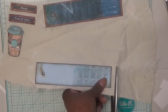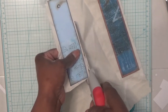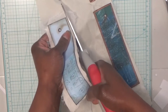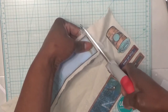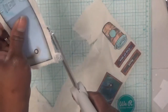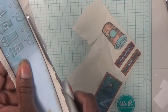And I'm just going to cut these out. I really like these scissors that I got off of eBay. I got them in an auction online. And I like the uneven look that I'm leaving. I like that frayed kind of look.